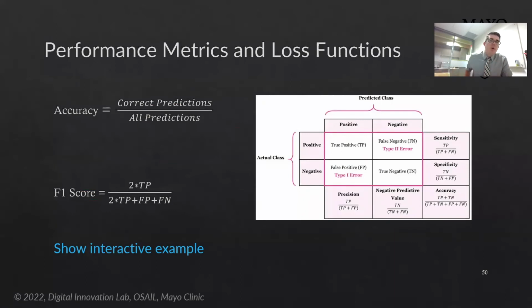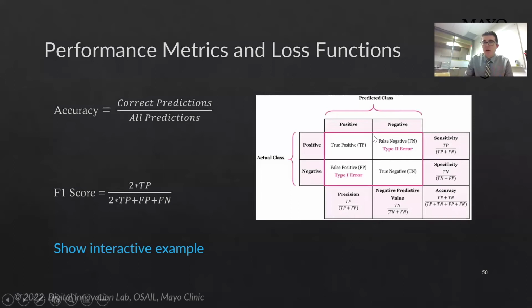Okay. So once you have your test data set, your validation, how do we compare the model's performance? This goes back to that slide I showed at the very beginning with the blue lines. We need to have a loss function that tells us basically how our model is performing. And as you would expect, there's many different loss functions that we use to evaluate these models. I think the most intuitive one is the accuracy. And I should say these are specific for classification tasks. But within classification, the accuracy is just basically the percentage of predictions that you're getting correct.